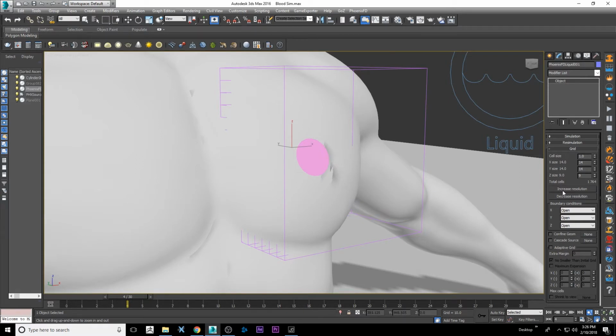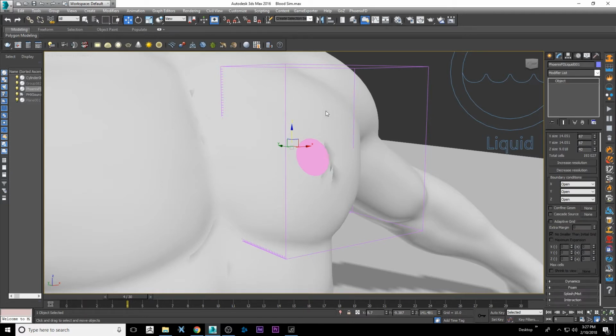going to look. And you can just increase the detail, and as you increase the detail by clicking on this, you can actually see the number of ticks increase exponentially. It kind of doubles every single time. We're getting up into the 700,000th at this point. That's really, really high. I'm going to start off in like the 190,000 range, because that'll be good to get a few sims kind of rolling. It tells you what the overall cell size is, tells you what your boundary box size is, all that stuff.